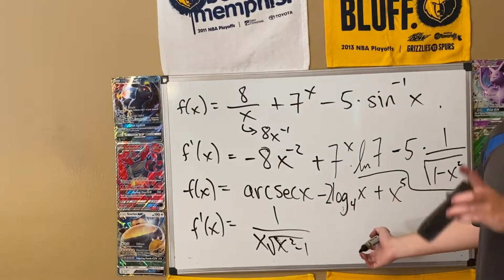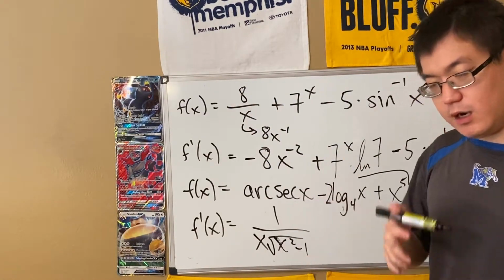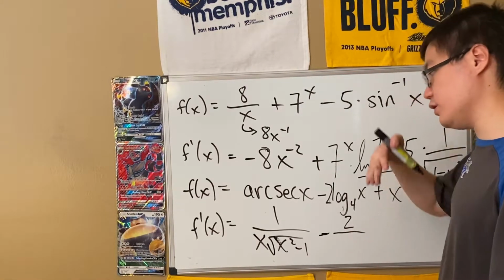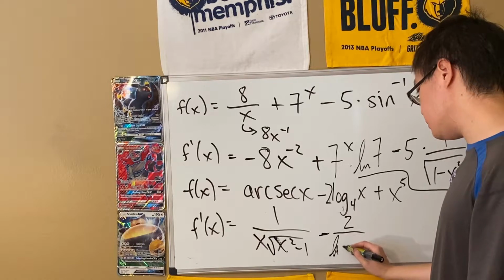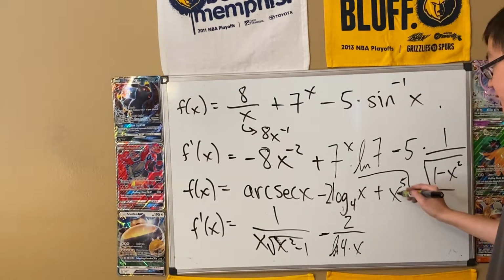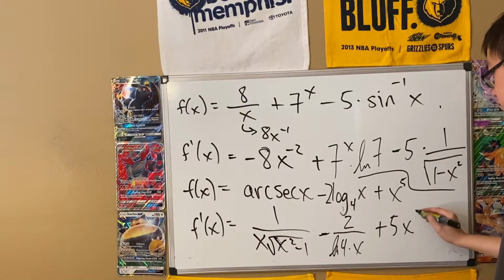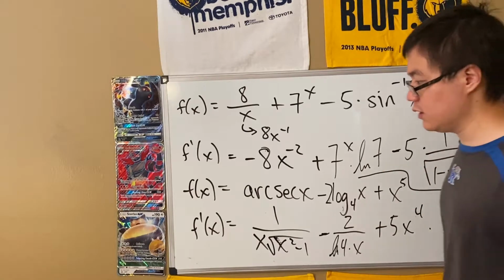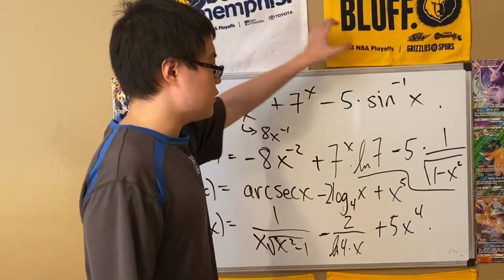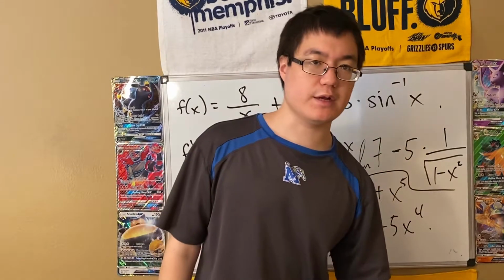This is another derivative that you need to memorize. Log base 4 of x, that's 1 over ln of a times x. So in this case, we'll have a 2 on the top. Then it'll be ln 4 times x. If you want, you can write it as 1 over x times ln 4. And then finally, a little power rule at the end, taking this 5, bring it to the front, 5x to the 4th, subtracting 1. So again, hopefully you'll see that these derivatives aren't too bad. Just when you have a special derivative, just write that derivative when the need arises.